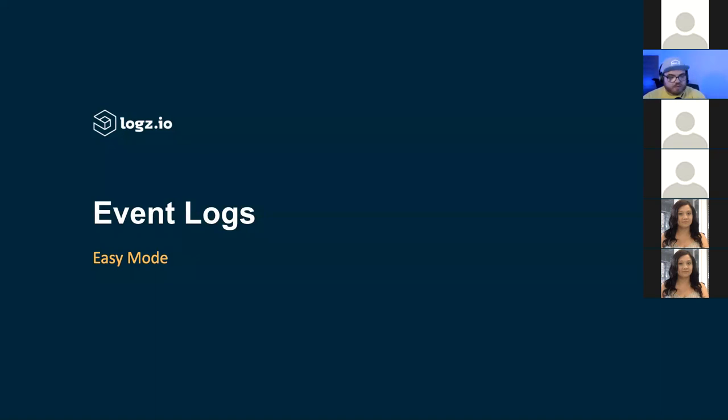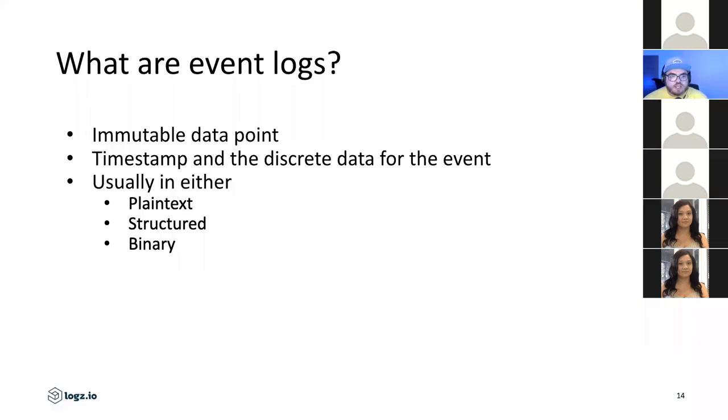So let's start with the first one. Event logs, what are they? Well, they're immutable data points. These are what is happening, what has happened in your system, because if it's what's happening, you've got the data precognition, but it's what has happened. So it's any given line of data, usually date timestamp with a discrete piece of information. This is console log. This is what you see from STD out or STD error. These are the discrete data points we can use to work out what's going on inside of a given part of the application at any given time.